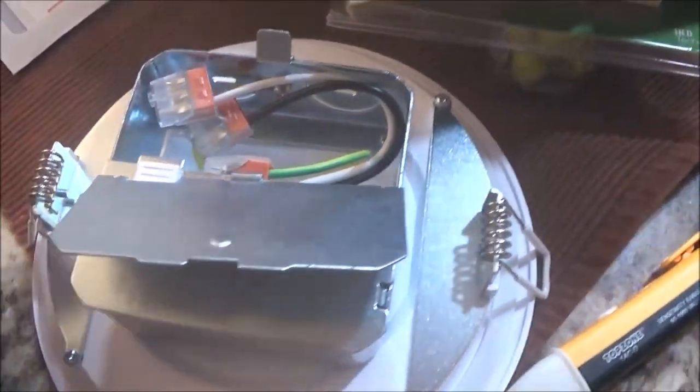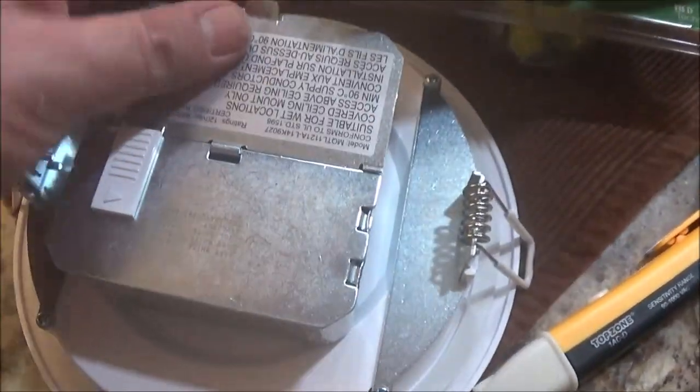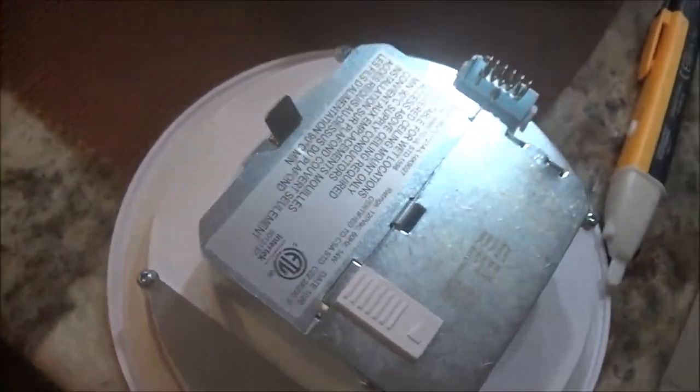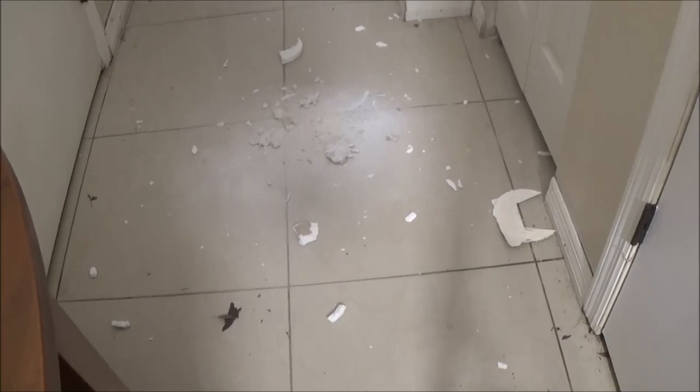We'll get back at it and I'll show you how these work. Well, I'll show you real quick with this camera. All you gotta do is pull this back, lift that up. These are called Wago connectors, so I don't need wire nuts, and this just goes up in and these come out like traps, and that's what holds it tight up against the ceiling. Whoo! All right, let me get cooled down, guys. Messy, messy, messy.